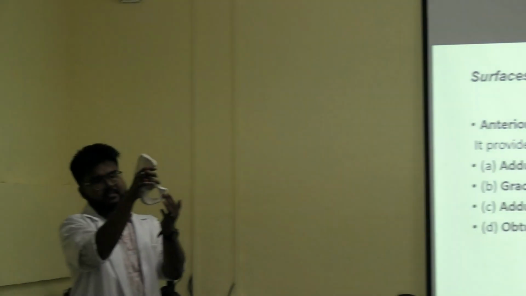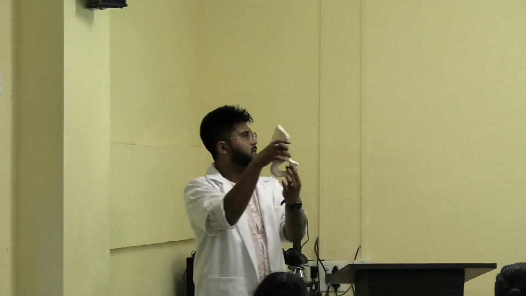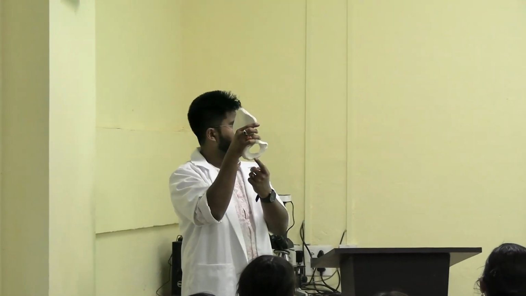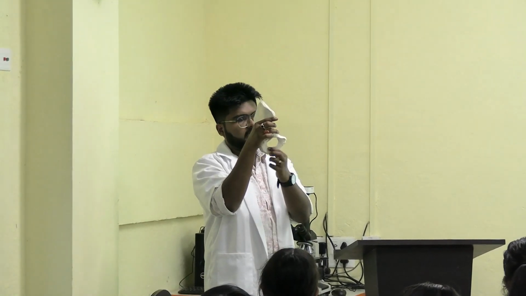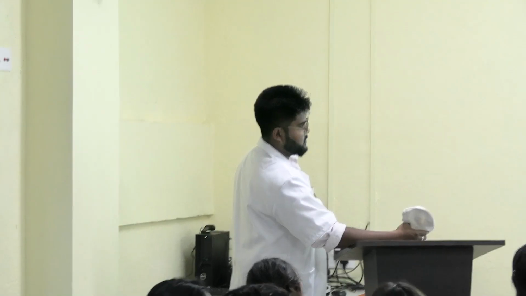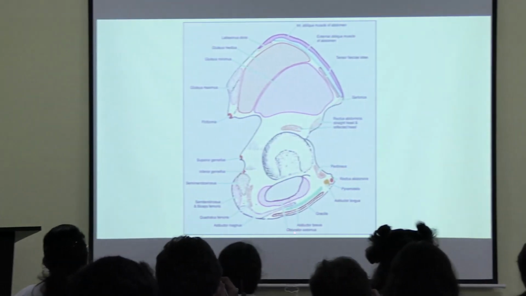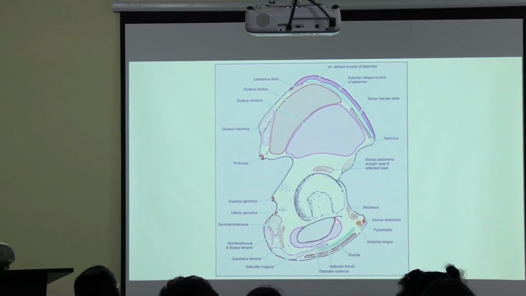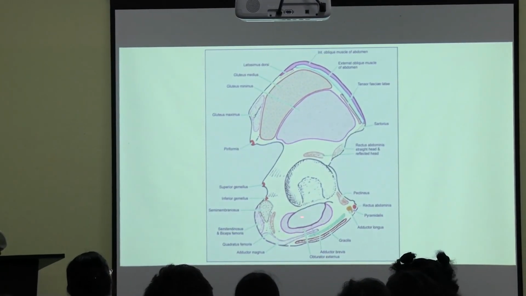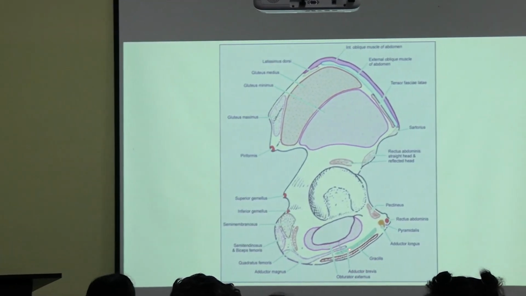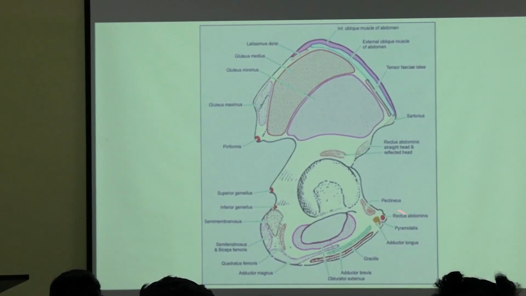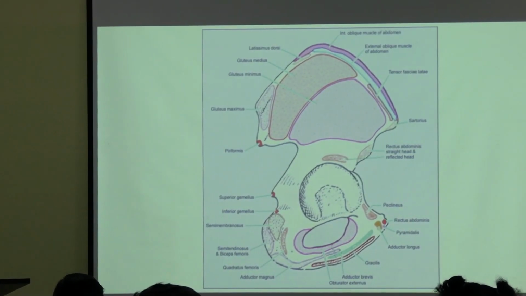So this is the anterior surface, okay? In the anterior surface, four muscles are attached, okay? Adductor longus, gracilis, adductor brevis and obturator externus muscle here, okay? See, this is the anterior surface, okay? This is obturator externus muscle because it is called obturator foramen. So here obturator externus muscle is attached, okay? This is called adductor brevis and this is the gracilis, okay? And this is the adductor longus. So these four muscles are attached in the anterior surface, okay?